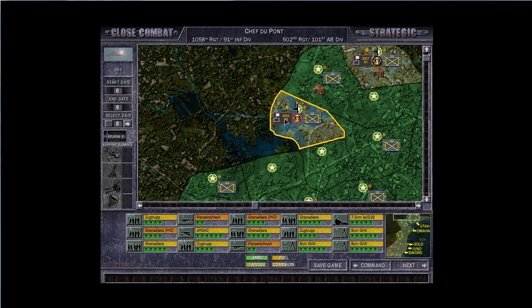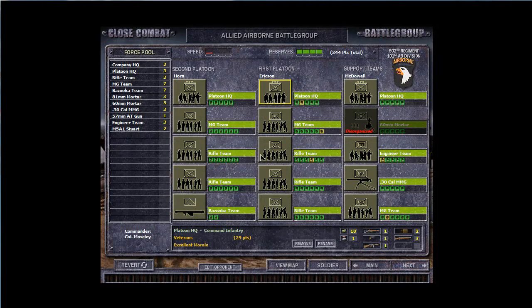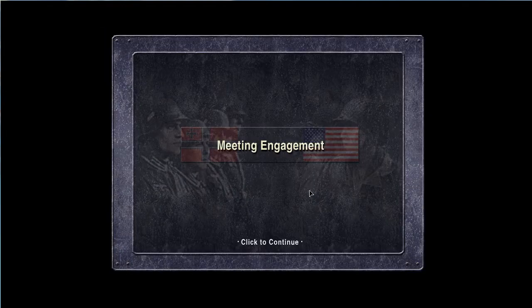They have an infantry gun, they have Panzerschreck guys, and we're going to see if we can add up, perhaps with the steward, it might be a good idea. Take the bazooka team out, there we go, there's no vehicles here anyway, so it's not going to matter that much. Put up a steward team in and have them basically help annihilate the enemy. And let's do that. Meeting engagement.